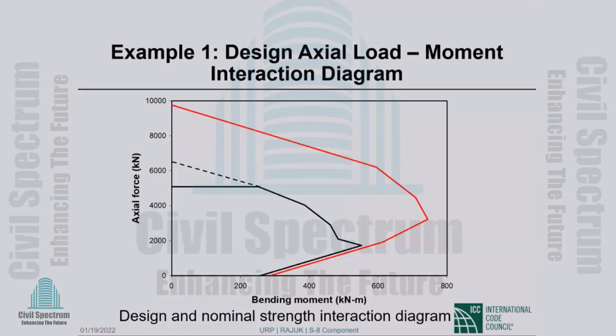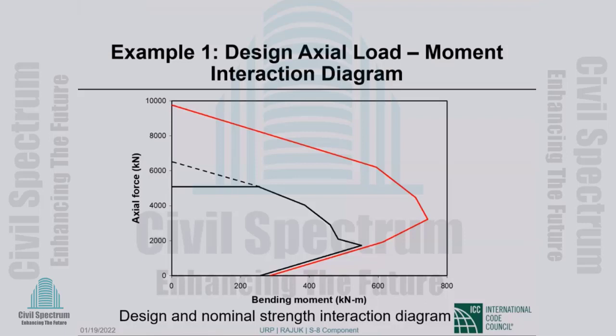So for a column splice, do we consider tension or compression development length? If we use development length for tension, then do we use tension top bar or bottom bar? I didn't understand. Yeah, no, I understand. The first question is: is it a tension splice? It is a compression splice.